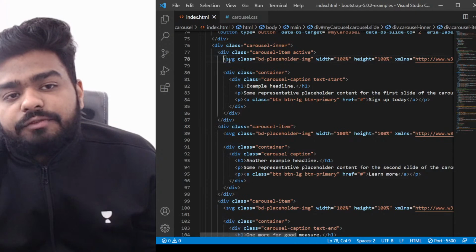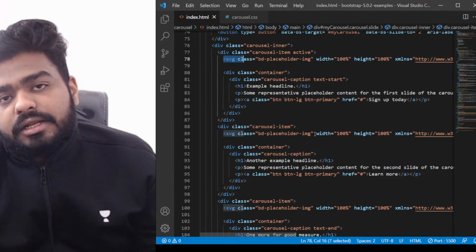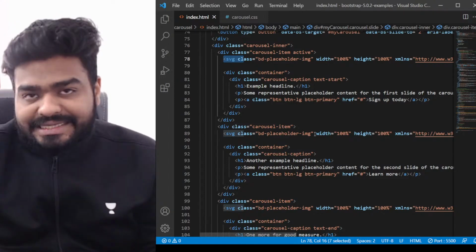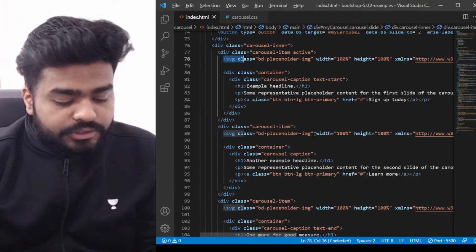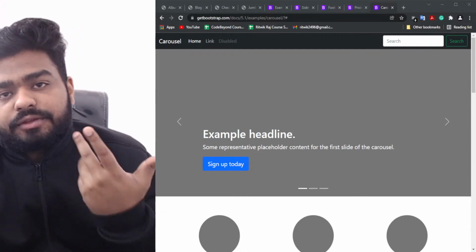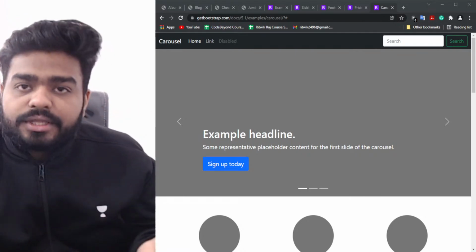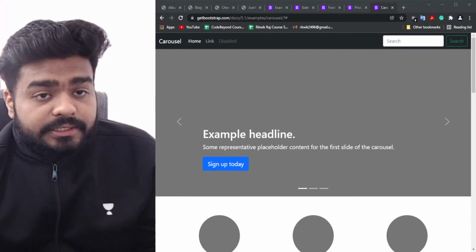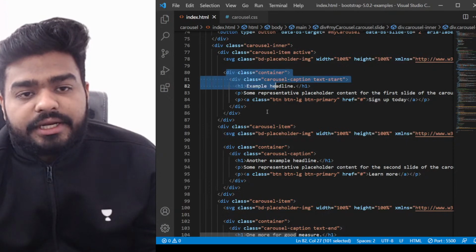If you do not know, SVG is scalable vector graphics. This is a feature of HTML. It's a tag which provides different kinds of rectangles or shapes. So here, this gray color is a shape which is coming up because of SVG. Instead of an image, they have given an SVG. You can always use an image instead of this SVG. So that's what is shown here. This is the content part.